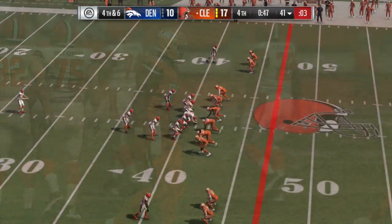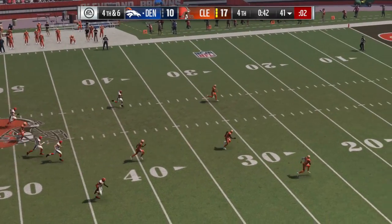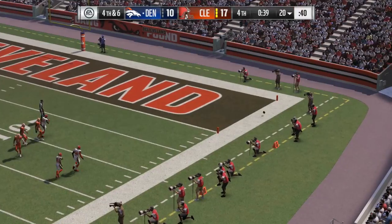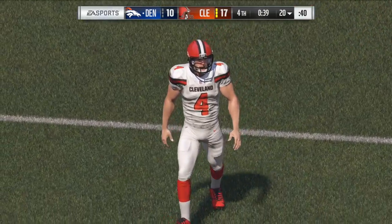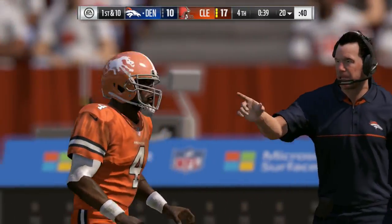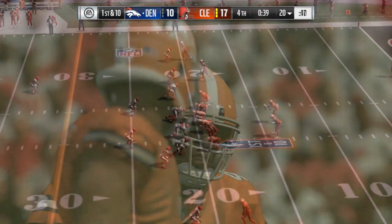Let's see if Deshaun Watson and his Clemson Tigers can make a play and possibly tie this game up here with around 40 seconds left. It's going to be hard, but let's see if they can do it. No timeouts either. They're going to have to maybe chuck up a Hail Mary at some point, and you never know what's going to happen in the NFL. That's the best thing about football. You never know what's going to happen on any given Saturday or Sunday. Some crazy, magical play could happen.